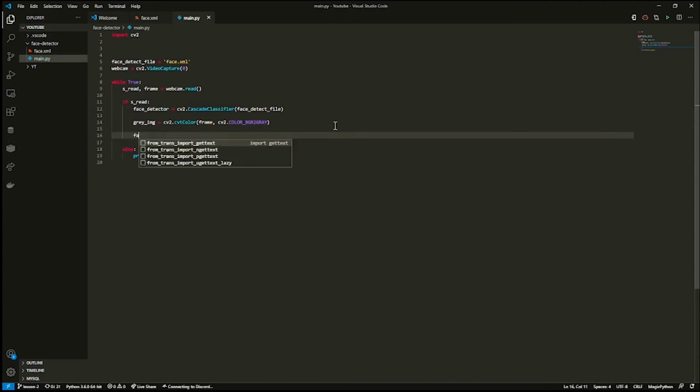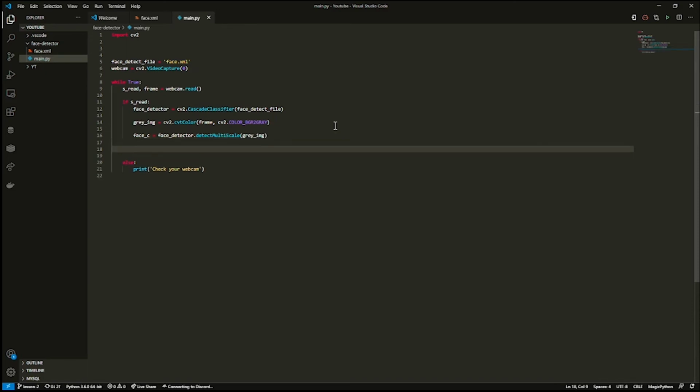After that, we're going to make a variable called face_c, which stands for face coordinates. By the way, you can change these variable names. I am just making them short for simplicity and time management. It would be equal to face_detector, and then we pass in the gray image. My bad, we have to run a function on it, detectMultiScale, and then we pass in the gray image.